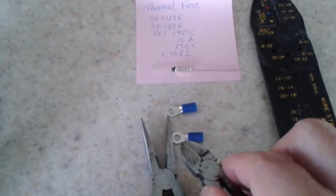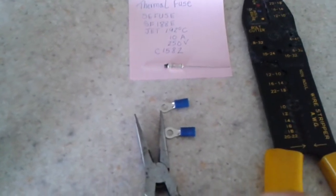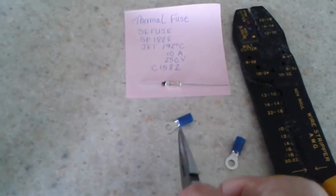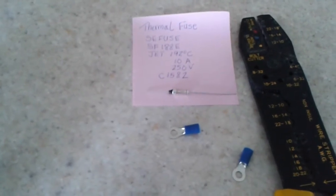You'll use the needle-nose plier to hold the terminal, and then you'll pull this blue insulator off. A good way to hold it is probably like so. I just hold it at that end. I guess you get the point. Just hold it at that end, and then pull the blue insulator off.